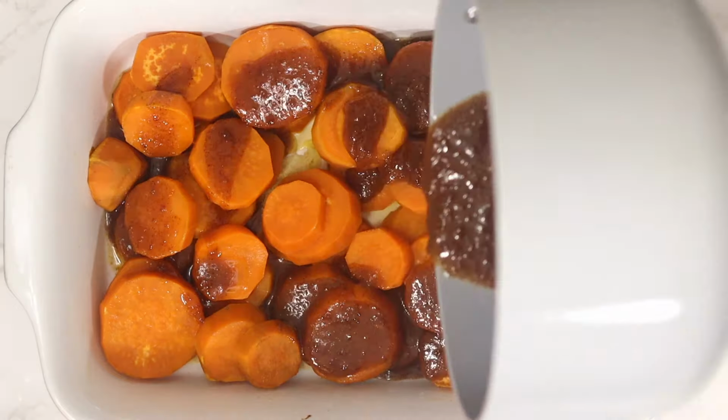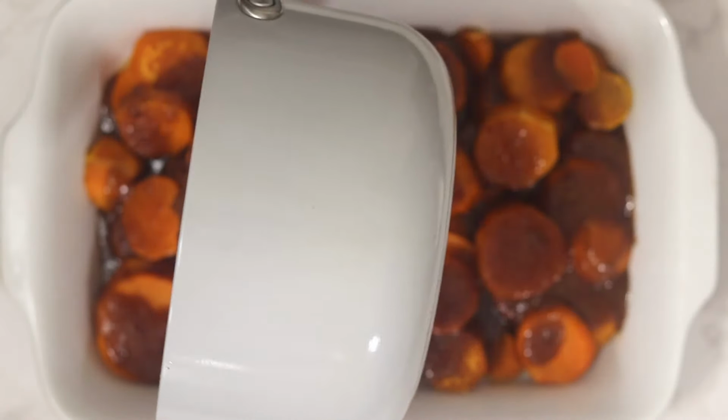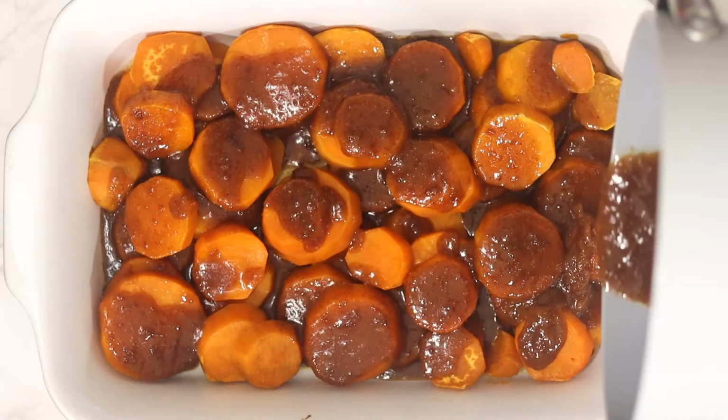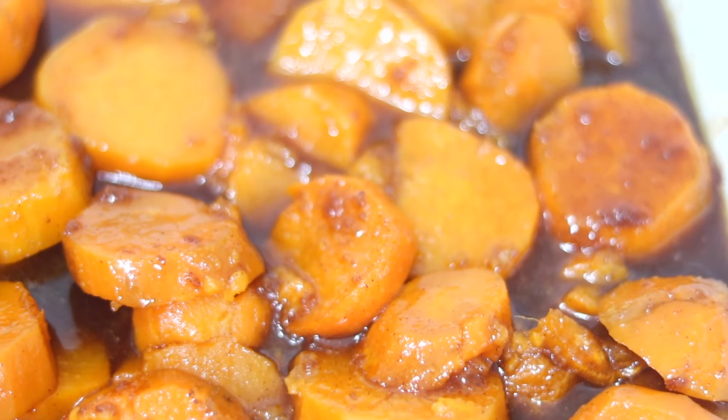I really like this recipe because it's a nice basic recipe for candied yams with plenty of room to jazz them up. So if you wanted to add chopped pecans or a streusel topping, you could absolutely do that.